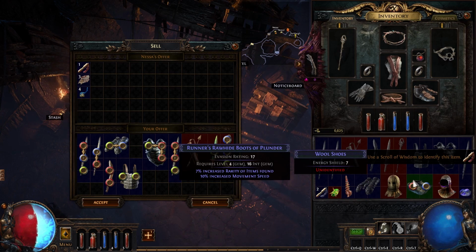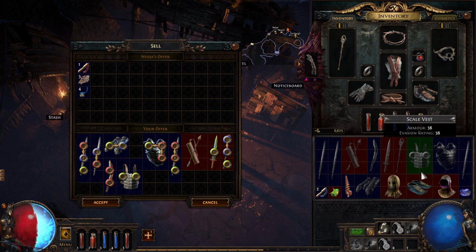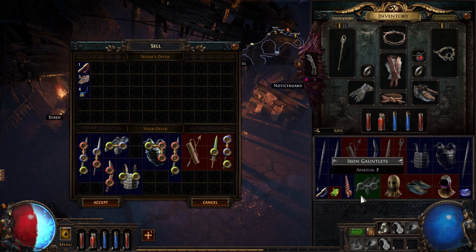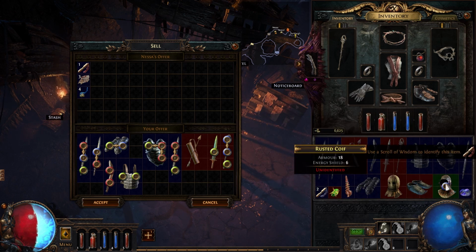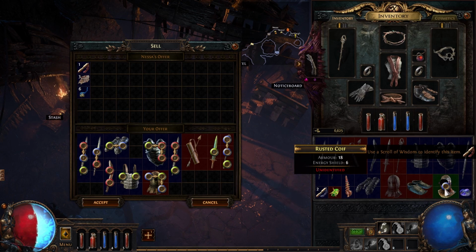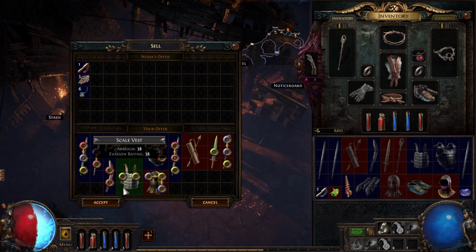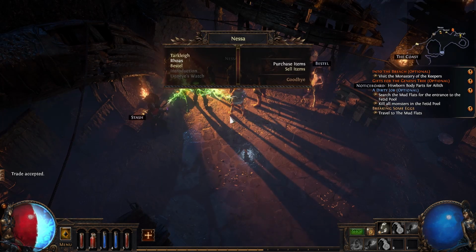Wool shoes. That might be worthwhile getting. Evasion rating for... We've got one there already. The rusted coif. Let's take that one. I'm so tempted. That energy shield 6. That also has energy shield. These are 2 I'd actually really like to identify. Let's accept that for now.